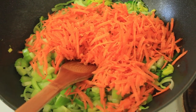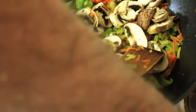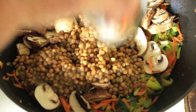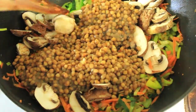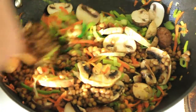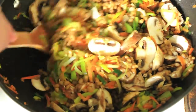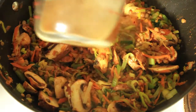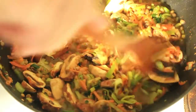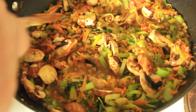Then we'll add our mushrooms and stock. Right, let's add in our mushrooms and our lentils. And let's just combine these. And let them cook through. And now we're going to add in our stock. And we'll let that simmer now for around about 15 minutes uncovered, because we want some of that liquid to disappear.